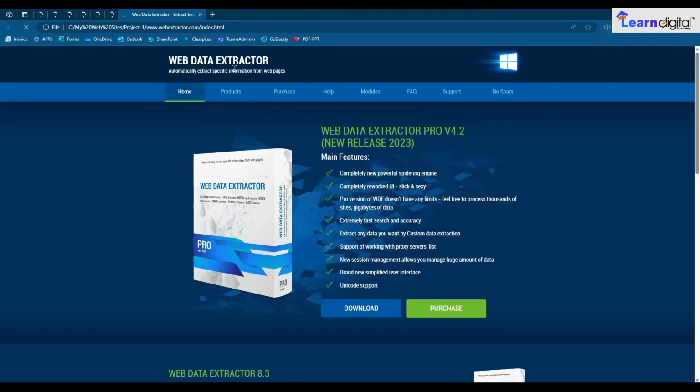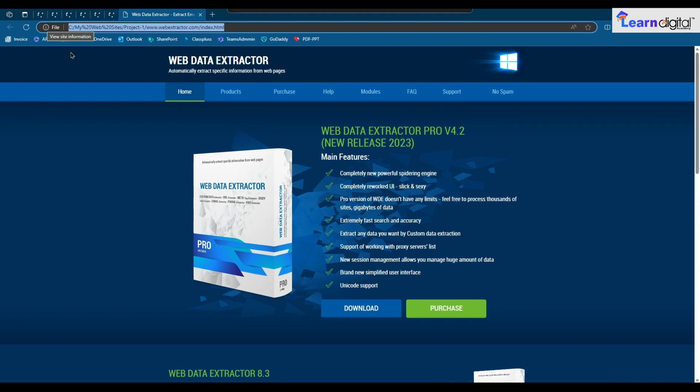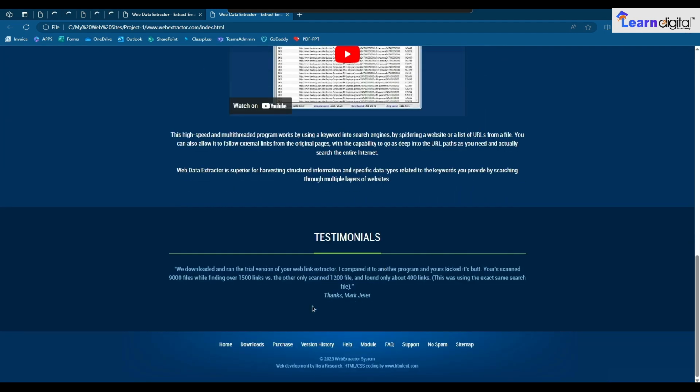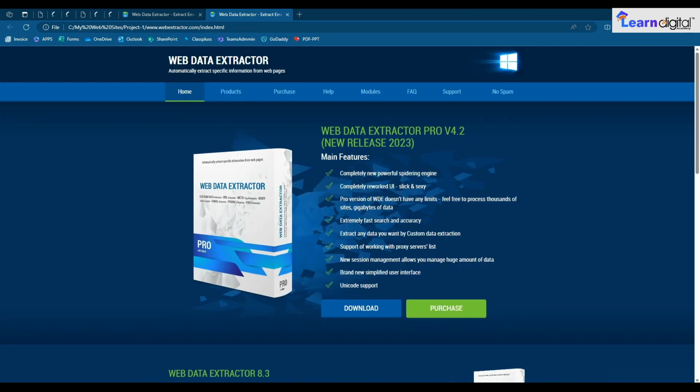You can see, guys, this is the mirrored website, and it is opened in my system now. This is the mirrored website for the web data extractor, and the URL is displayed in the address bar, as you can see on my screen right now. You can analyze all the directories, HTML, images, flash videos and other files available on the mirrored target website. You can also check for possible exploits and vulnerabilities. The site will work like a live hosted website, so you need to be careful about that.